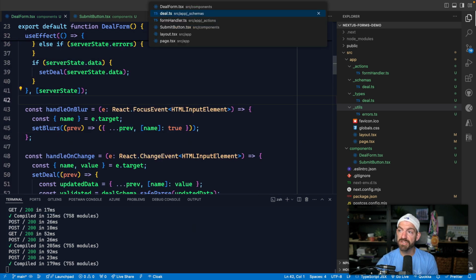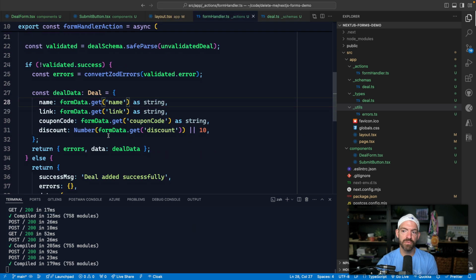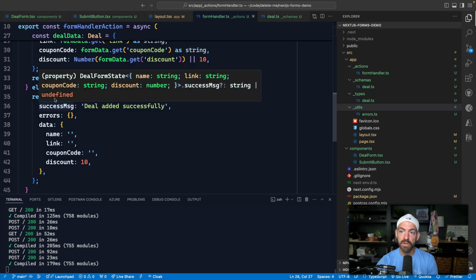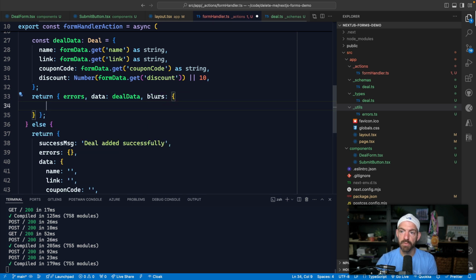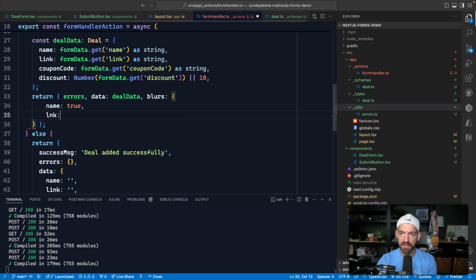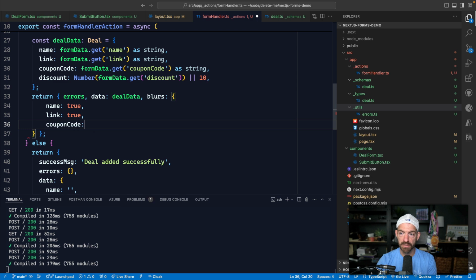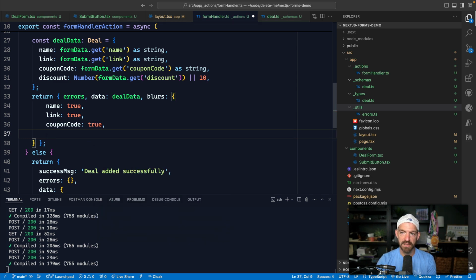All right, so the way we're going to do this is inside of our form handler action, we want to return back, if there are errors, we want to return errors. We also want to return back the blurs, and we want to have blurs associated with each one of these inputs. So we'll have name true, link true, coupon code true, and then our discount to be true.